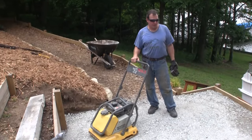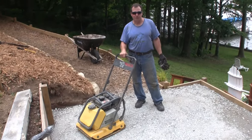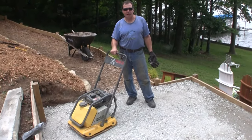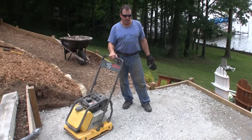Okay, well that's it. That's all there is to it. Basically, the machine kind of wants to take off when you have it on full throttle, so you just have to hang on and not let it run away. But beyond that, it's pretty easy to use.